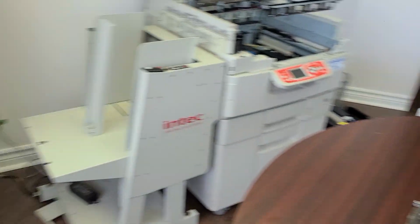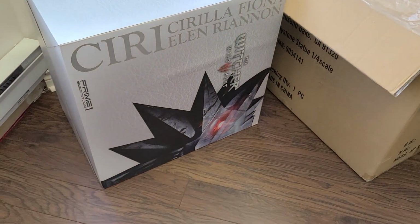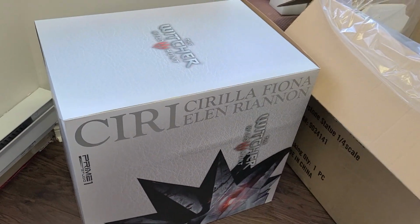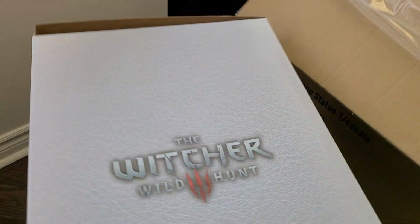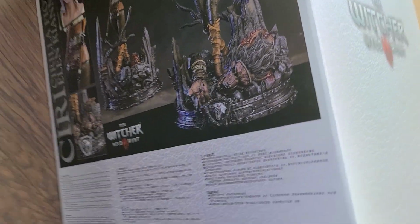In the box, just very quickly, a medium-sized box for a Prime 1 statue. And this is her box, the art box. On the other side, there's just some images of the statue itself.